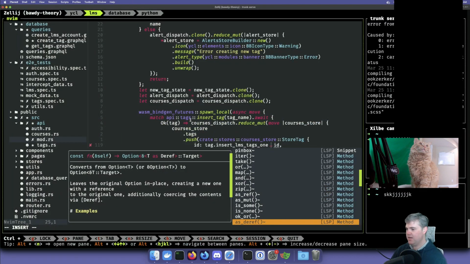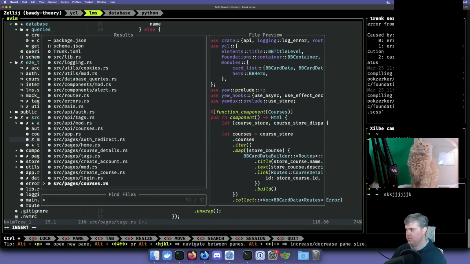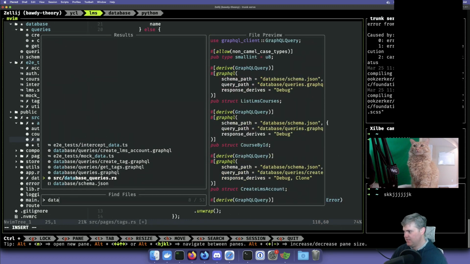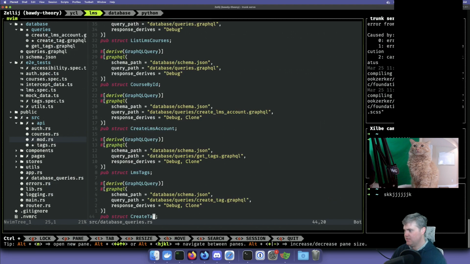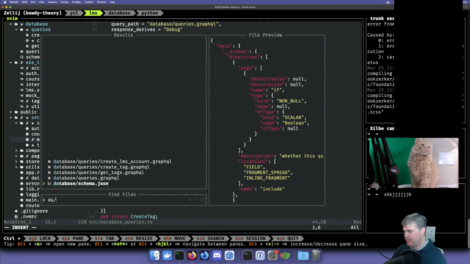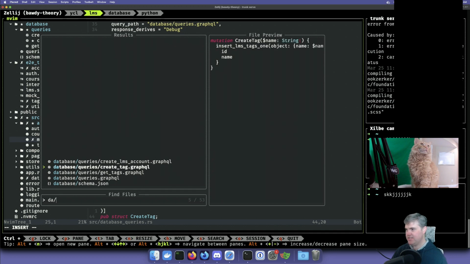Where do I put that? Database, queries. Well, not that one. It's like database, queries, get tags, create tag.